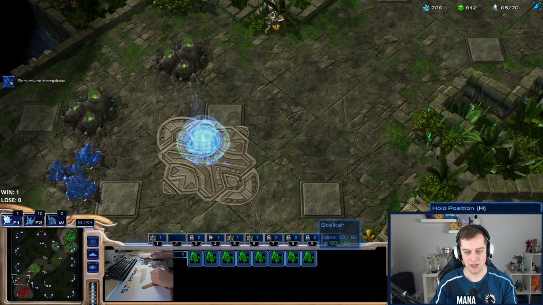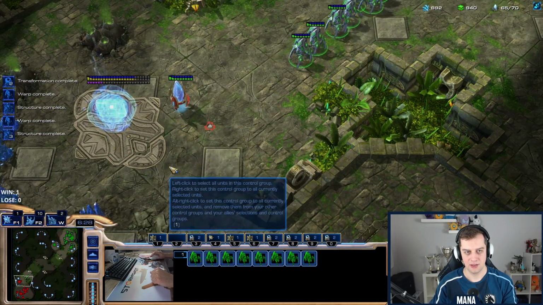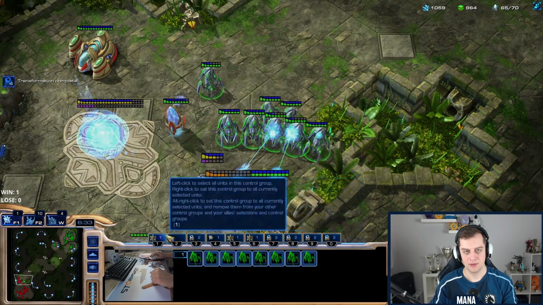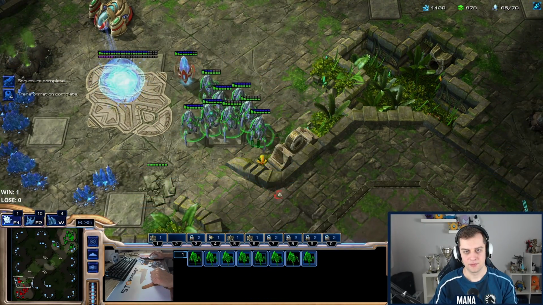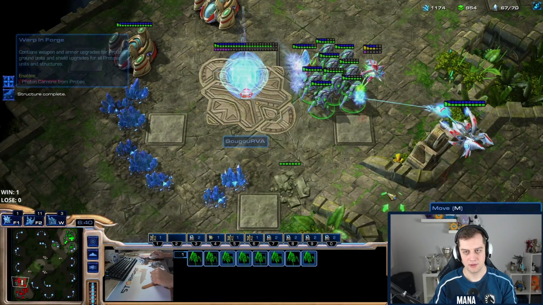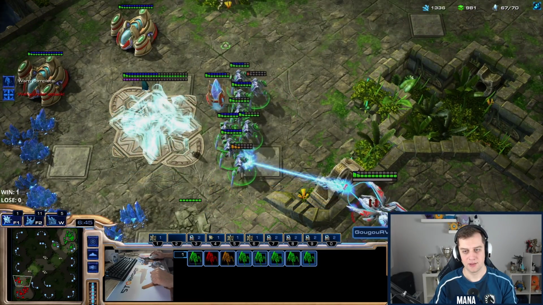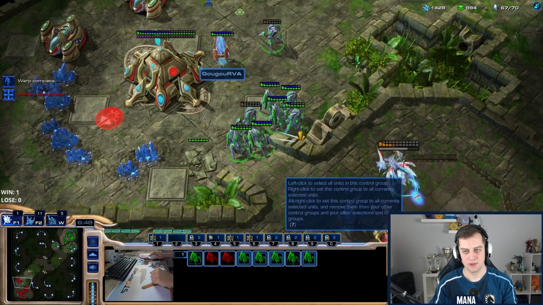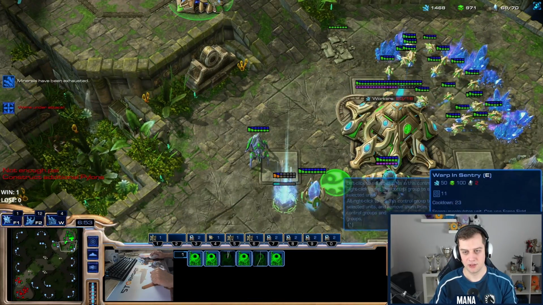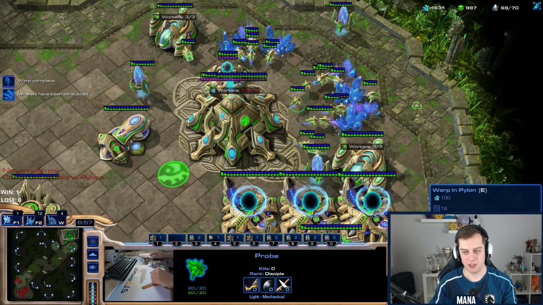Let's see if we can fight here. So he might have like 2 void rays and a cannon. Could be problematic. No cannons yet. He's making a lot of gases. Okay, I think that's fine. I think we're winning now. Come on. Well, of course we were winning like the entire game, but right now we're finishing the game.